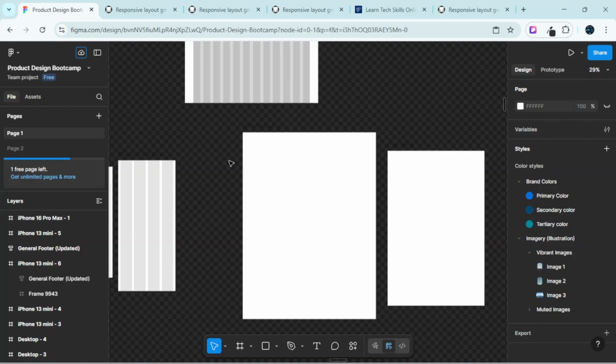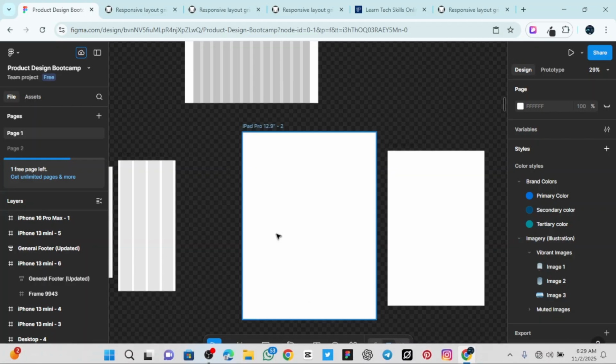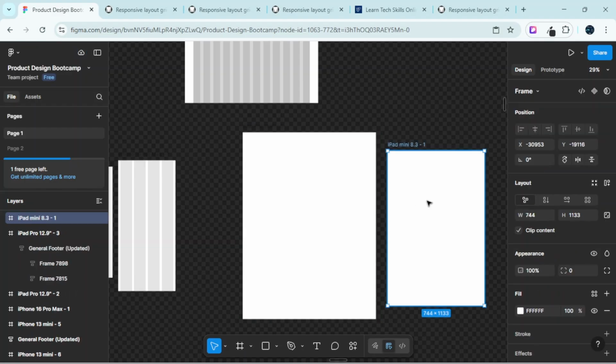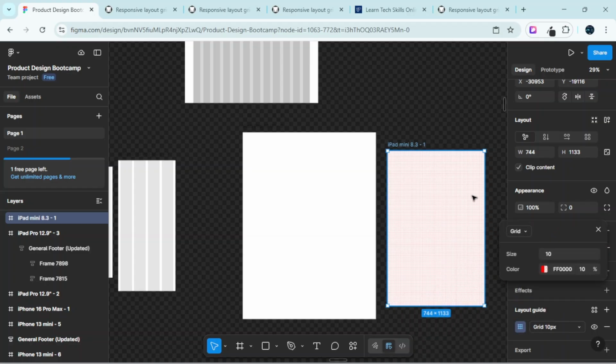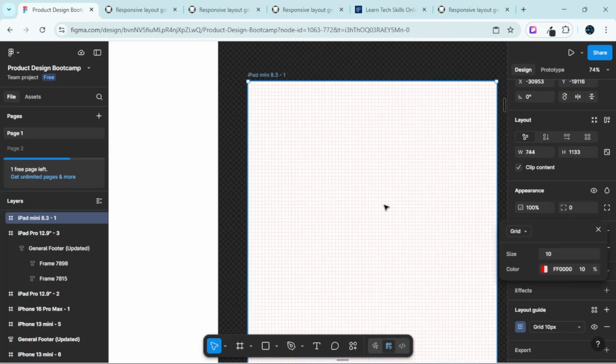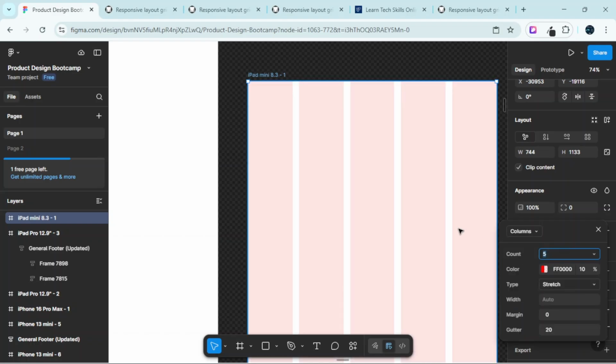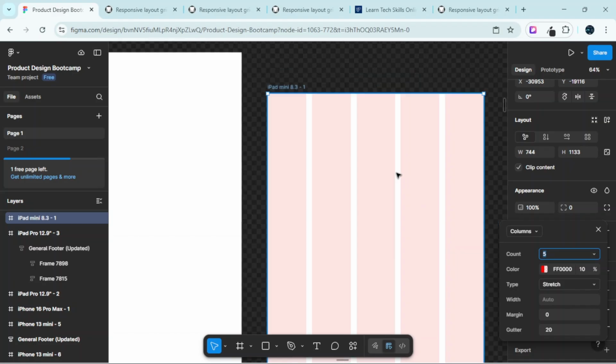In trying to apply a layout grid to these other layers that we have here, I'm first of all going to apply a layout grid to the iPad mini 8.3 frame that I have here. So once I select it, I come over here. First of all, go to where it says layout guide again. Go to that plus icon and click on it. Automatically, I have box grids here now. What I'm going to do is change this from box grids to column grids, like we always did for the other frames, which is fine.